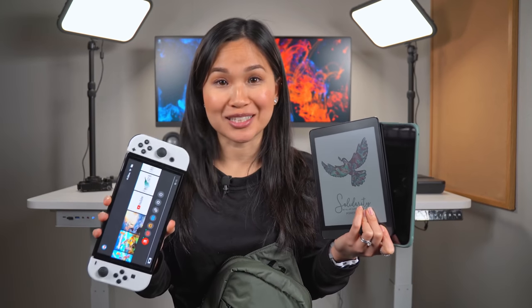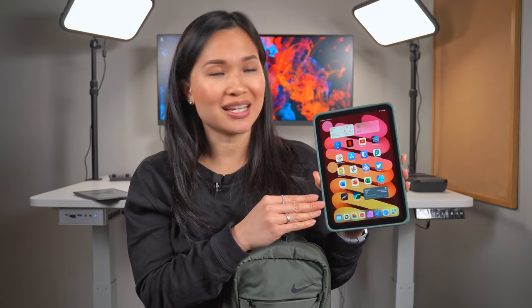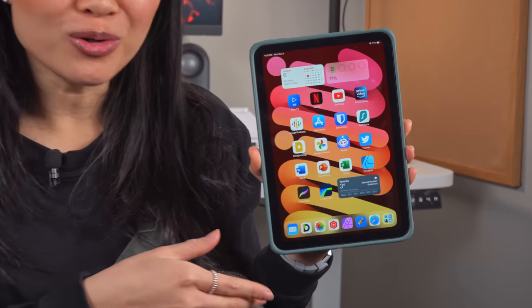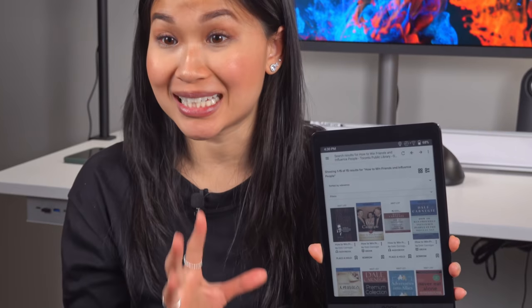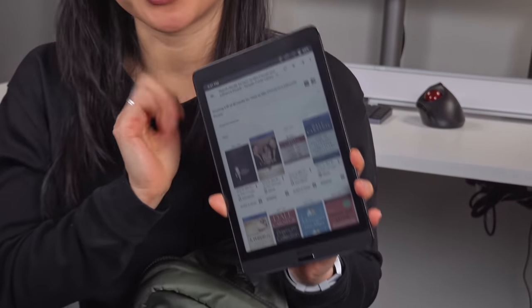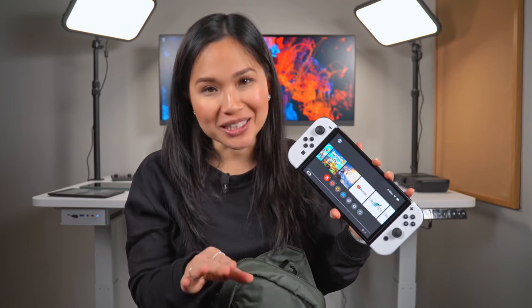I would love to carry all three of these things on a daily basis, but the truth is that it's just way too much bulk, so I'll grab one depending on what I feel like doing that day. The iPad mini is probably the one I reach for most often because it's the most versatile — it's the perfect size for taking notes, watching Netflix, or just browsing the web on the go. One of my personal goals this year is to read more books, so an e-reader has been a game changer for me. For longer reading sessions, it's so much easier on my eyes and it's less distracting. It also doesn't need to be charged for weeks at a time, so that's one less thing to worry about. Highly recommend if you want to get in the habit of reading more. The Nintendo Switch is what I carry when I'm in the mood for gaming — it's the perfect console for me because I'm a really casual gamer. Being able to start and stop playing whenever, wherever is also really nice.